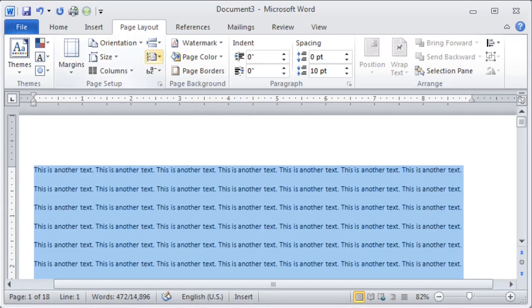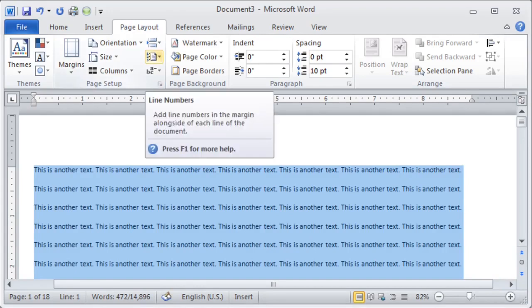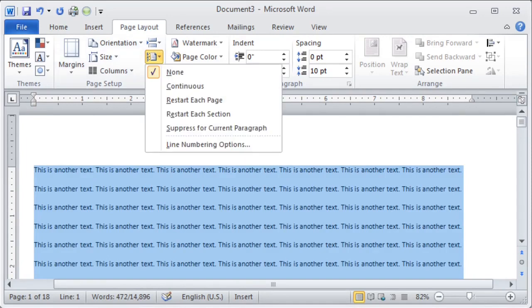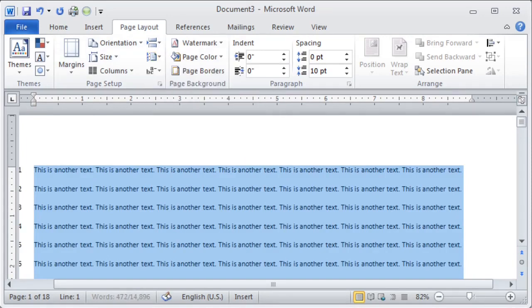Now we can also give line numbers in Microsoft Word like this.